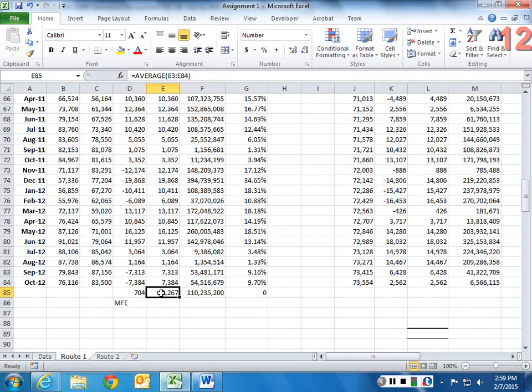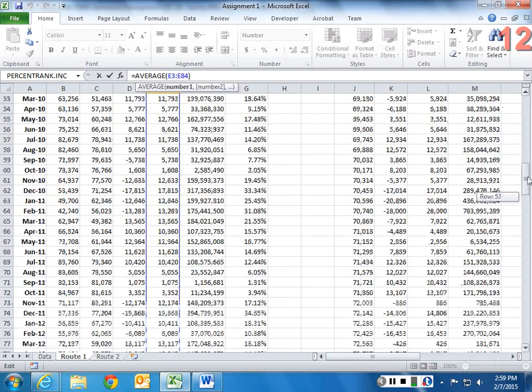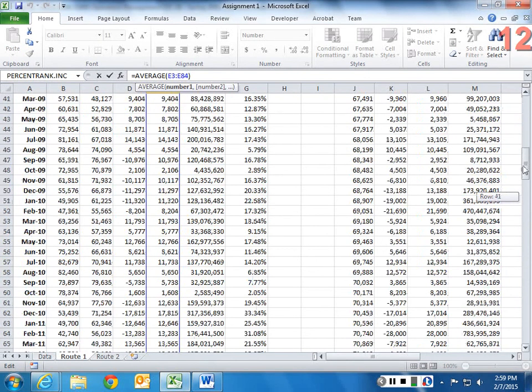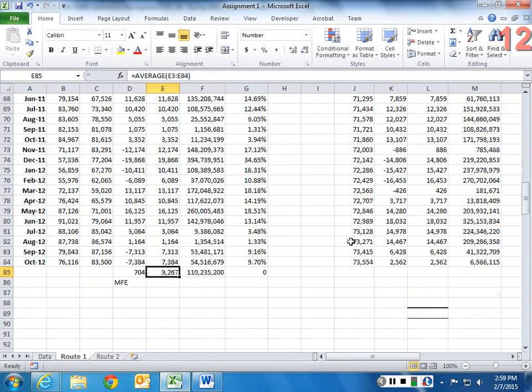Now, this is the average of absolute forecast errors. I click here, the blue lining, you see, goes all the way up to here. So what does this tell me? On average, I'm off by 9,000 passengers. Either way, I'm off either above the actual or below the actual, but I'm off usually on average by 9,267 passengers.